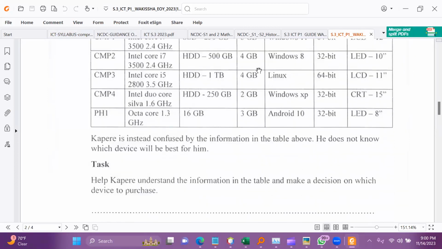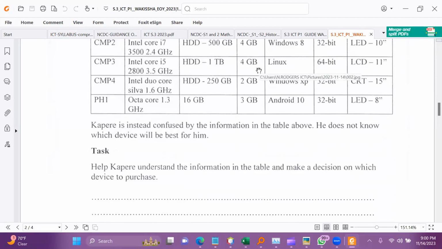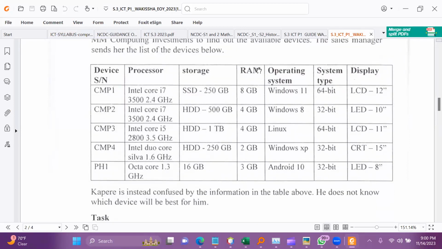And what is expected of Kapere? You explain to Kapere what processor is, what storage is, what RAM is, and then tell him which computer. So remember, as if it was you, which of these computers would you take? Before you tell learners to do a paper, you should try it.